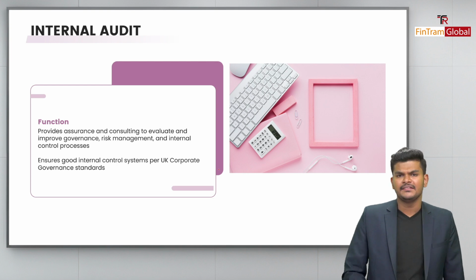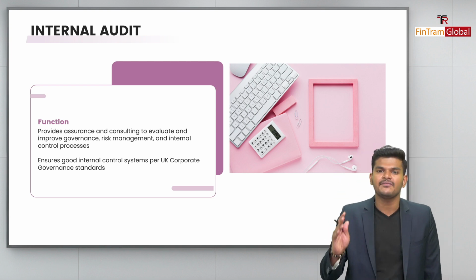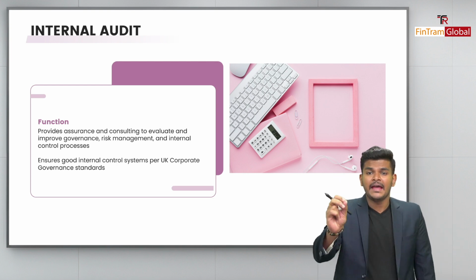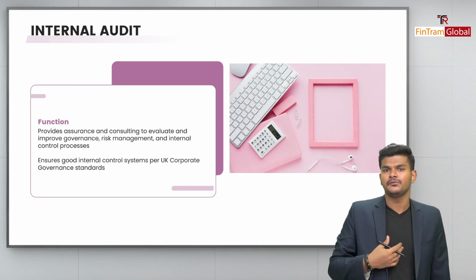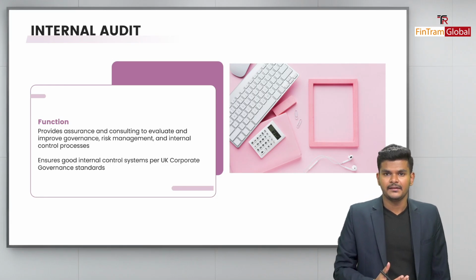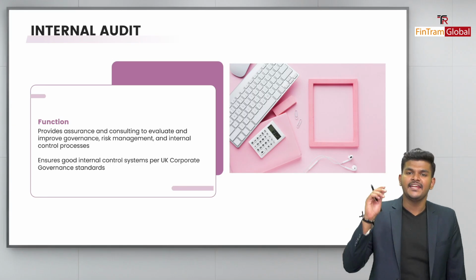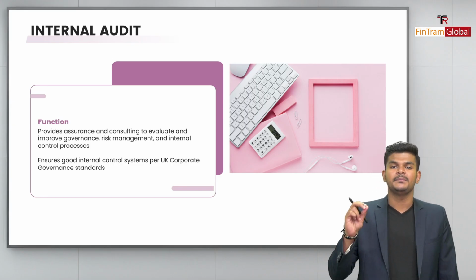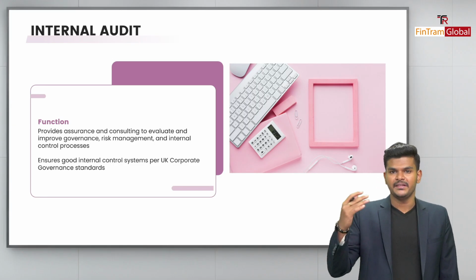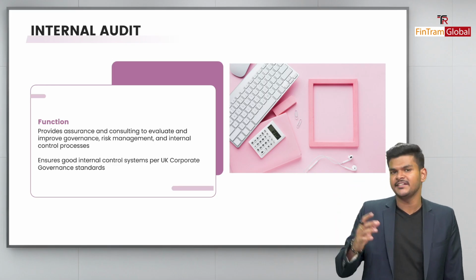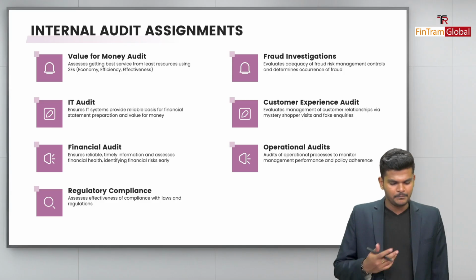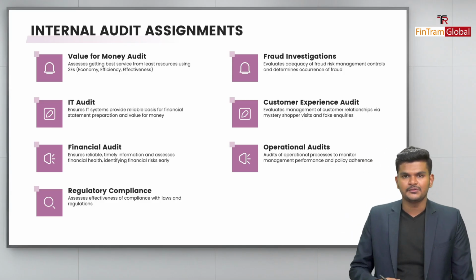And again, there's no mandatory requirement to have an internal audit system, but as per the UK Corporate Governance Code, if you don't have an internal audit team within your company, then the need for an internal auditor needs to be considered on an annual basis. Just consider whether it is needed or not. That's basically it.